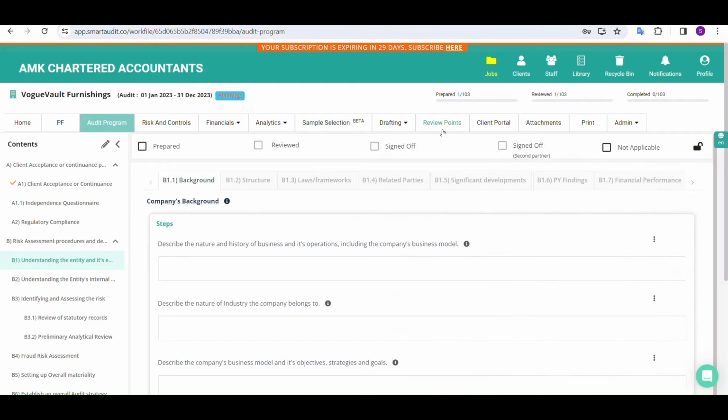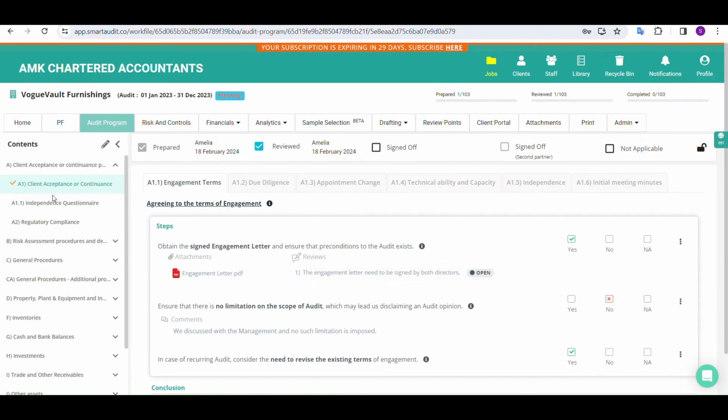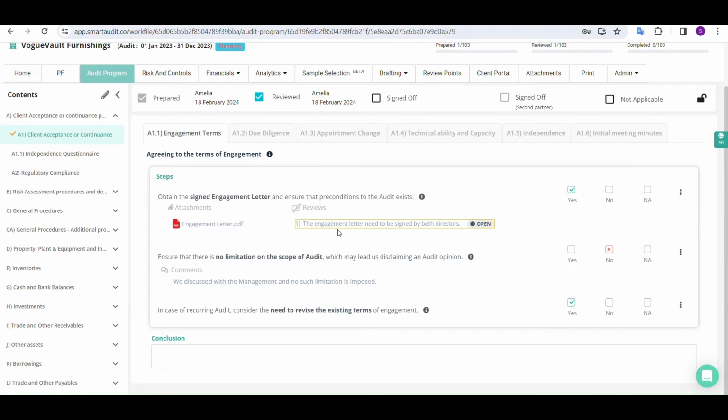There is a dedicated Review Points tab where you can add comments, resolve review points, and track the status and progress of each review point. You can trace the review point in Audit Program by clicking on the section link.